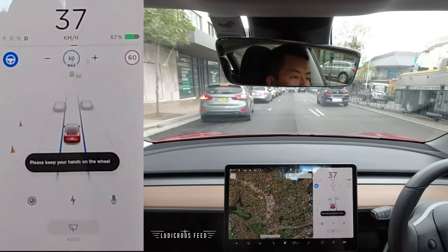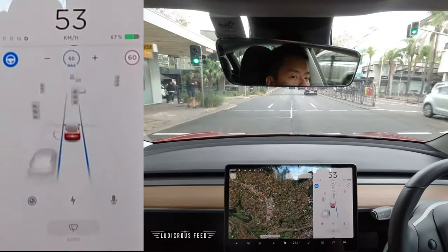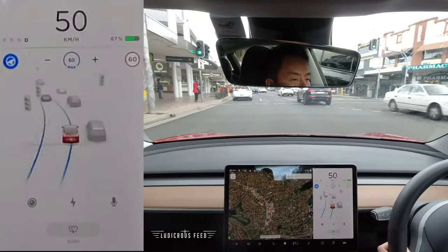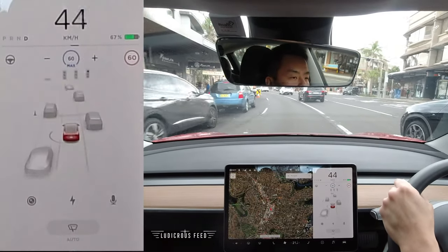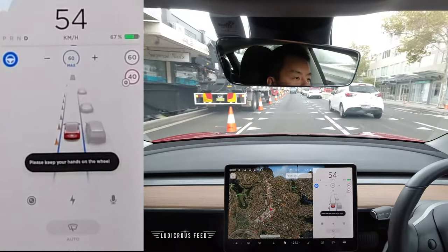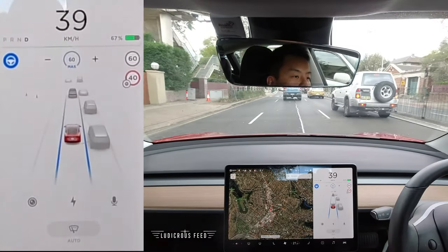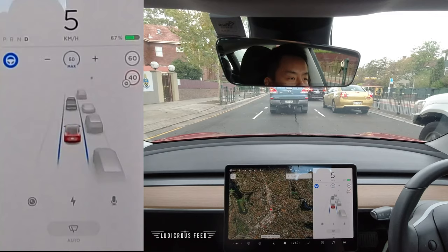At the moment I'm on basic autopilot — not Navigate, just basic lane-keeping auto steer, cruise control, and traffic-aware as well, so it follows the cars ahead of me. I took over again because it was definitely confused. As I said, this road's markings do change occasionally. You might have seen on the footage there were lights on the road to indicate a lane change depending on time of day, so that wasn't a good test for the car — didn't pass that one at all.